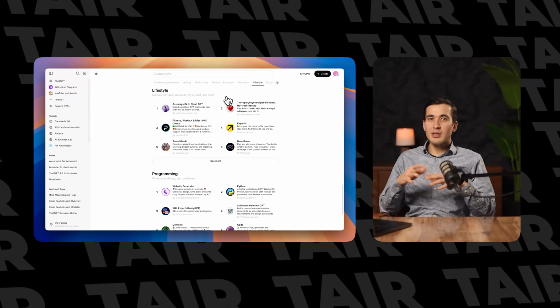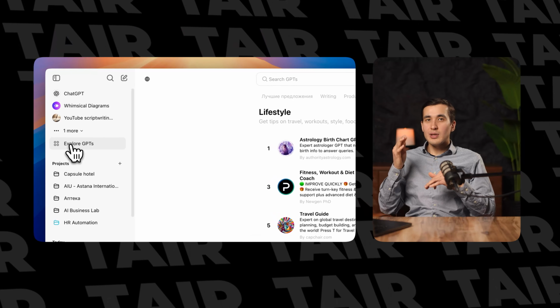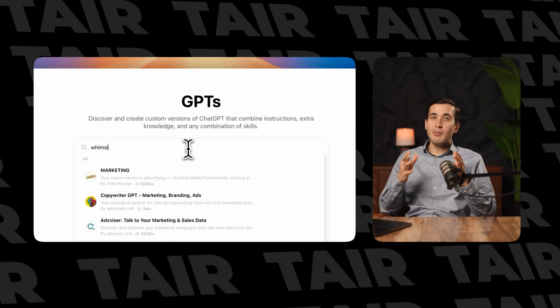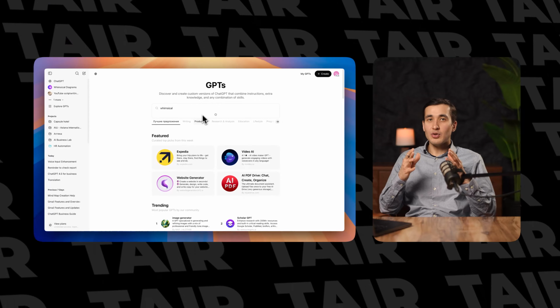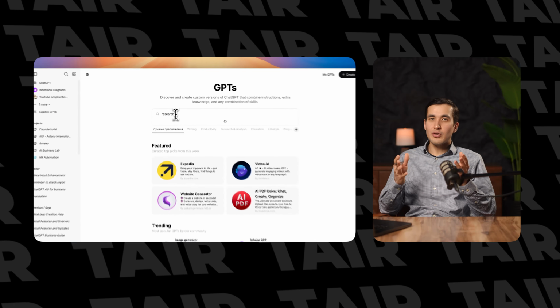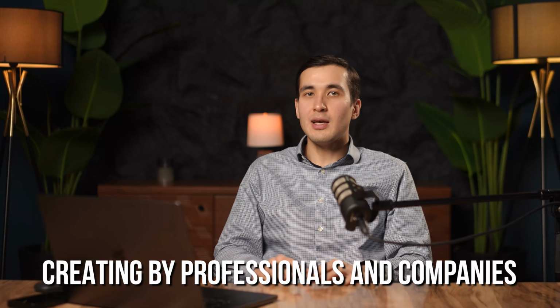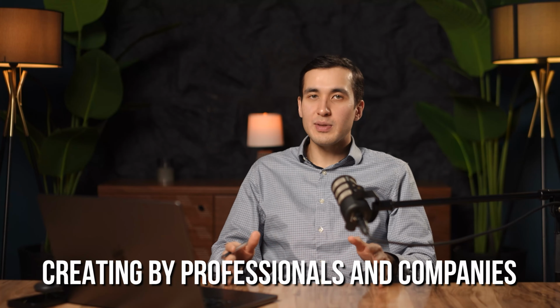You can use GPTs directly in any chat. Just click the GPT dropdown at the top of your chat window and choose the assistant you need. Maybe you want to create a mind map. Try GPT connected to Whimsical. Need a market research or competitive analysis? Use Research GPT. There are GPTs designed for customer service, graphic design, legal review, and much more, all pre-trained and ready to go. Many of them are created by professionals and by companies to solve very specific business problems, and you can try them out instantly.